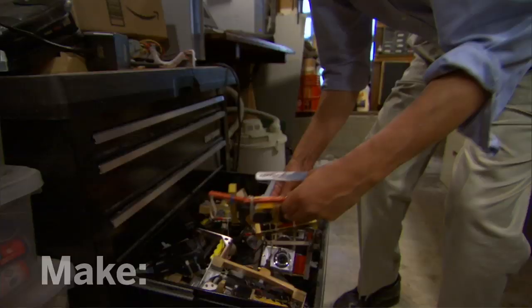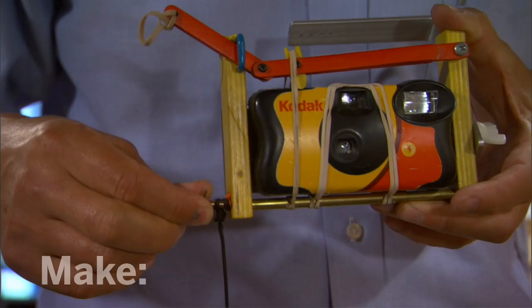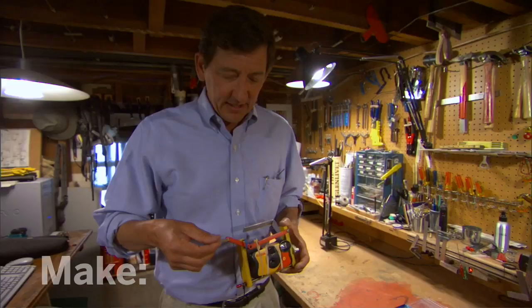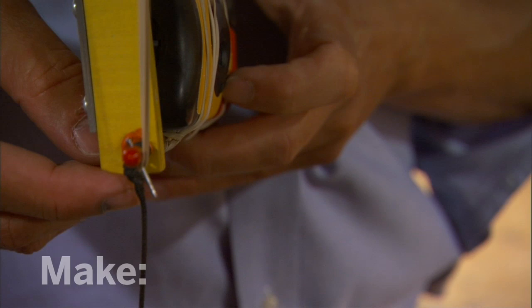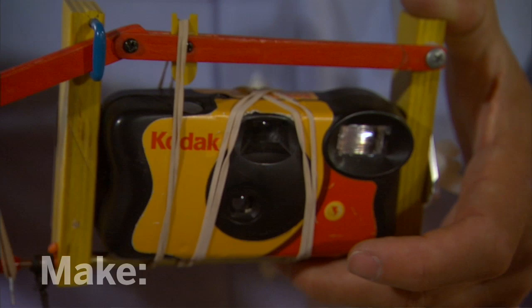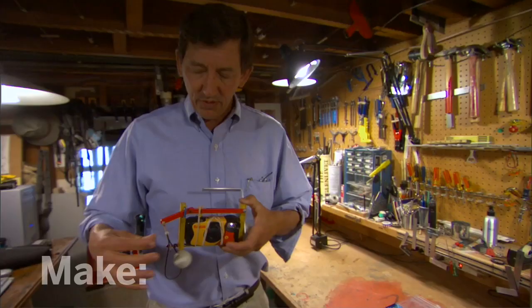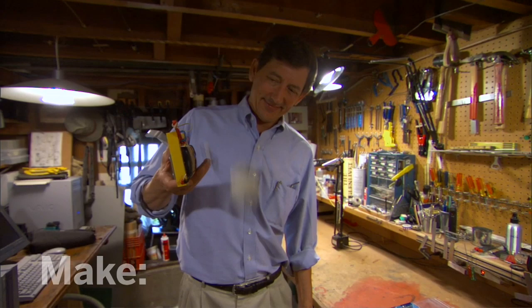And then this is a rig that's designed around rubber bands and silly putty. There's a little brass tube into which is stuffed silly putty, and then another tube is stuffed into the silly putty. A rubber band is looped around a pin, and that pin will move around ever so slowly — basically the rubber bands waging war against the silly putty. When this pin rotates all the way around, it might take two minutes, then the rubber band slips off. A lever goes up and another rubber band pulls it down toward the camera where a little nubbin pushes the shutter button. It also drops a ping pong ball as a visual indicator that the image has been taken.